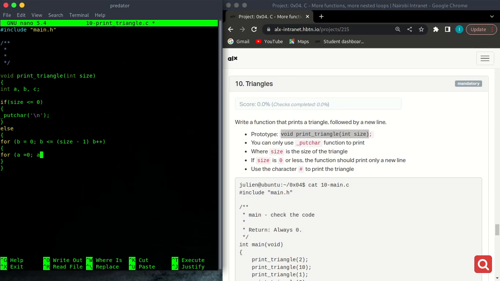You can say a is less than this size minus 1, minus whatever you have passed for b, and a should also increment.